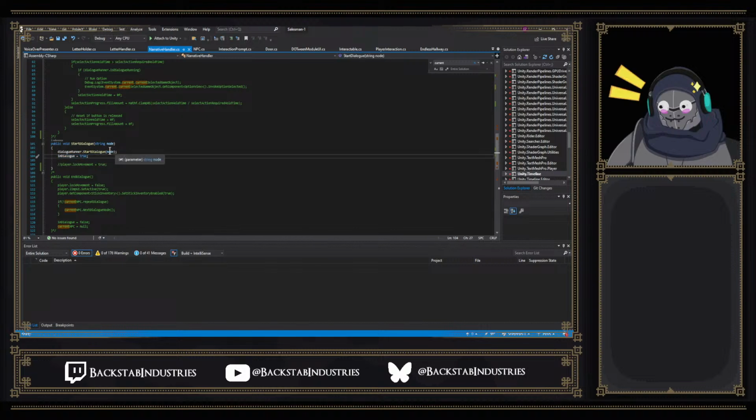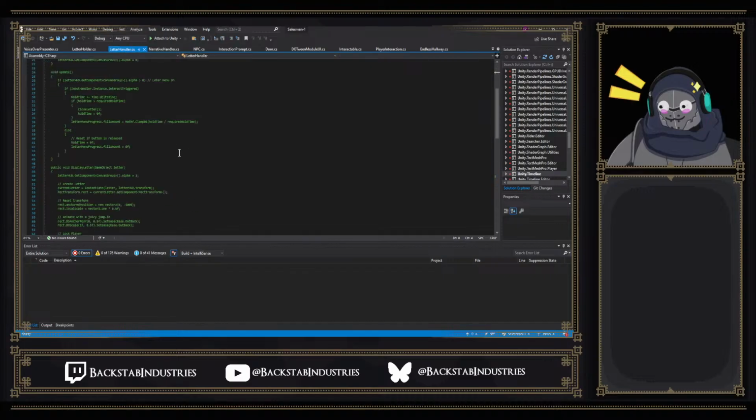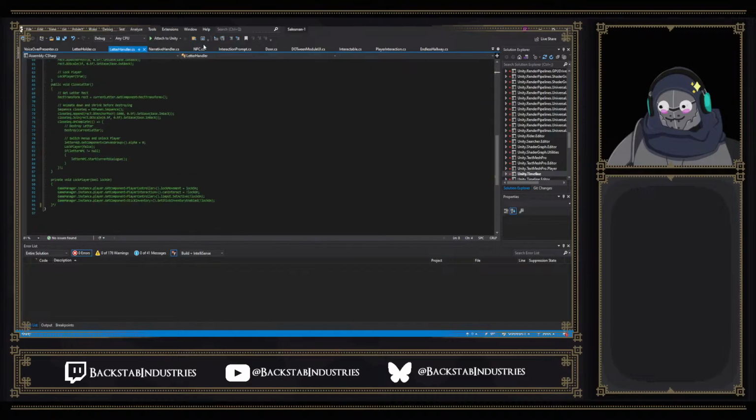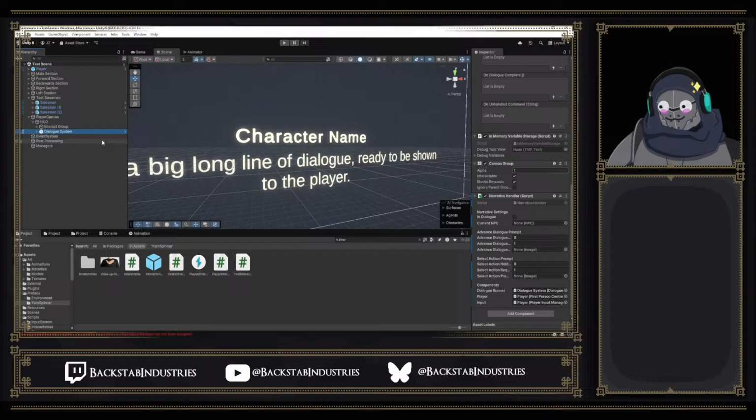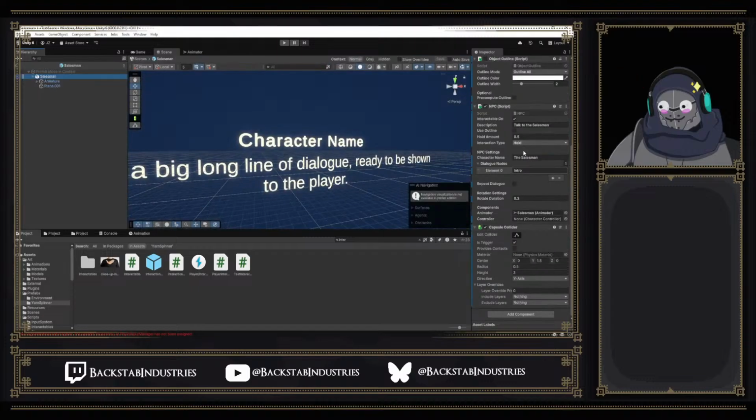So it should give it a node, and that node, I think right now, should be intro. Unless I messed up, which, as always, is very possible. Nope, intro.